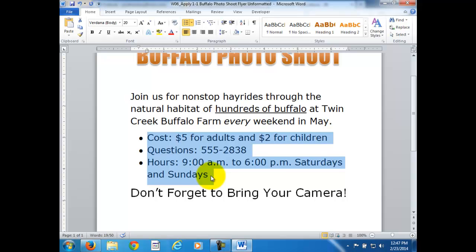Select the last 2 bulleted paragraphs. That is, select the questions bullet and move it so that it is the last bulleted. Oh, I'm sorry. It doesn't say select the last 2 bulleted paragraphs. It says switch the last 2 bullets. That's pretty easy. All I have to do is, maybe what I'll do is I will select this and drag it up.